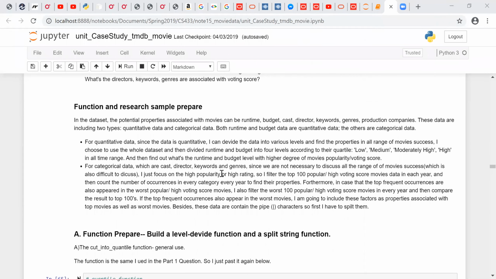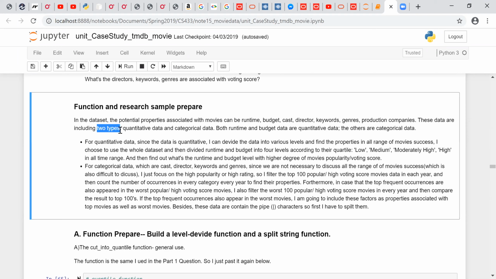For the second part, what it's trying to do is find the features associated with movies that have high popularity. And here the author said there are 2 types of data. One is quantitative data, like revenue, budget, runtime.